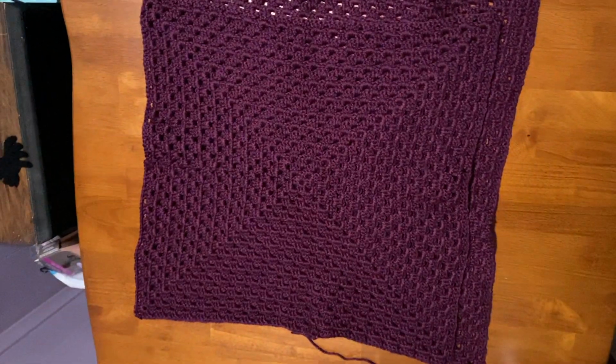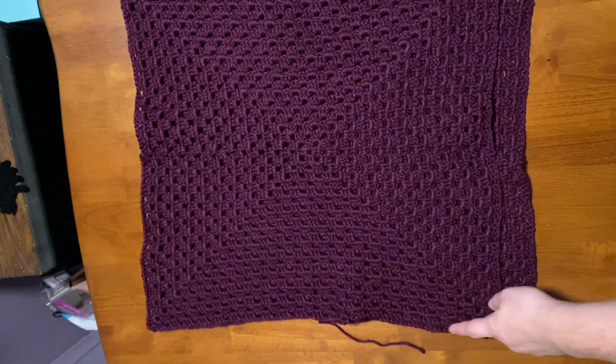I chose this pattern as my first attempt at a sweater because it is so simple. It is essentially two giant granny squares joined at the sides and the shoulder, and you put like a little band around the bottom, and there you go. It creates a little cap-sleeved, kind of blocky, blousey sweater.